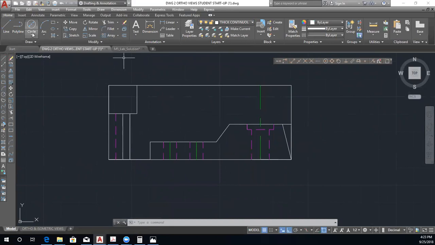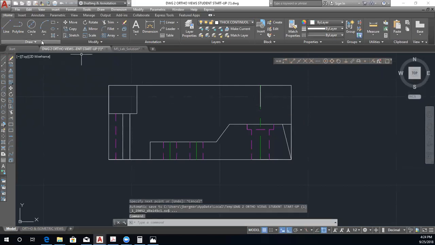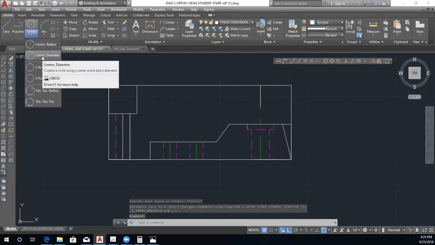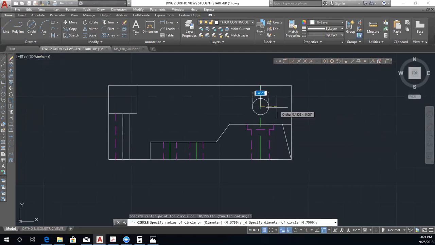So we have one circle here, and we know that from the picture it is 2.1 minus 0.6 minus 1. So that will give you the center point from the bottom, or you can just go to the left 0.875, which is that, and then from here go down by, we have a dimension of 0.6. Okay. Then escape. So then we'll do a center diameter circle that is 0.4.